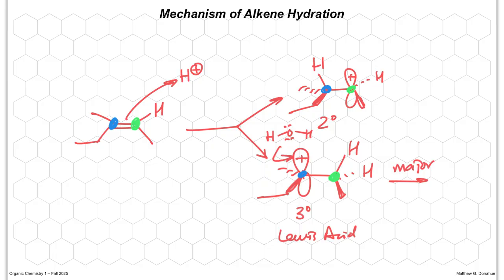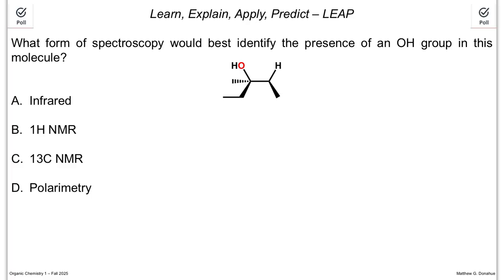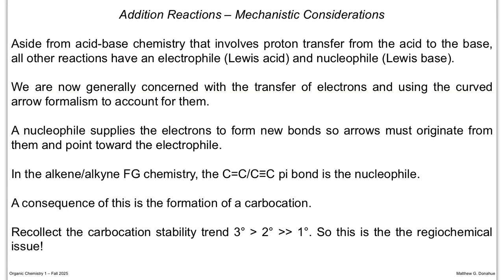Thumbs up, thumbs down. So let me slide. If you had an alkene and you wanted to determine the presence of the alcohol in the product, what method would best be used to determine that the OH group is there? So that's infrared, because that has a nice broad OH stretch. In region 1. So try to remember what those OH stretches look like versus, say, a carboxylic acid.